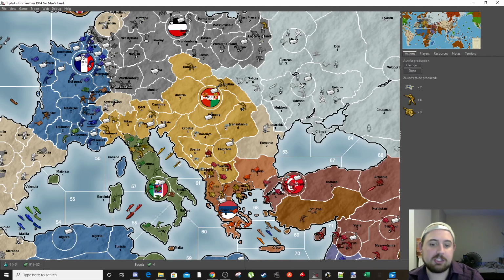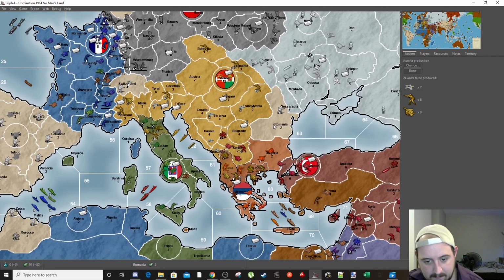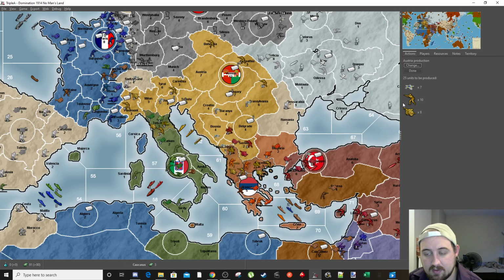Just think of the trenches as men that can't move, right? Infantry that can't move, except you can deploy them on the front line. Maybe it's a bad thing to use it, but I don't know. This is going to have to be good. More heavy artillery than infantry, though, feels weird. We do have $1 left over, so let's get 2 infantry. Done.